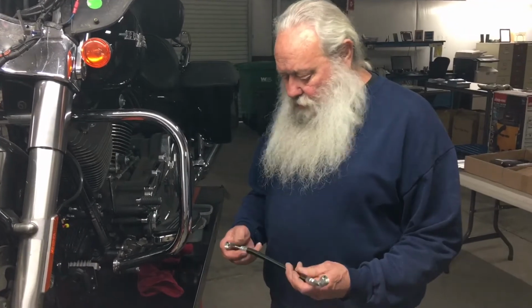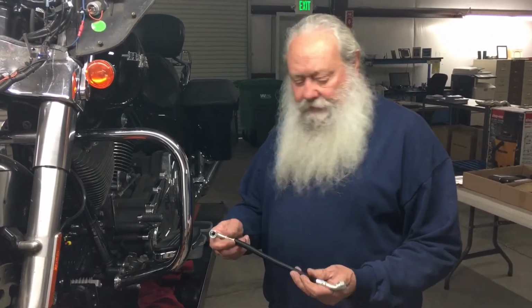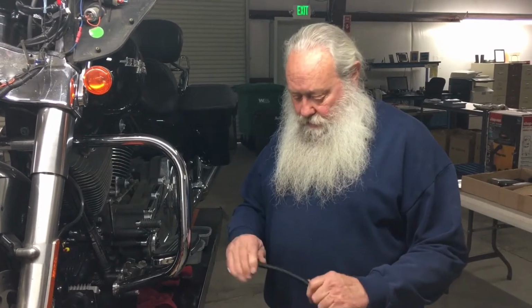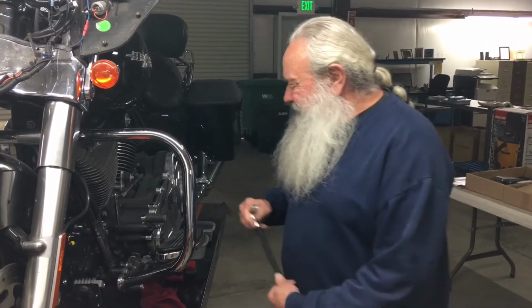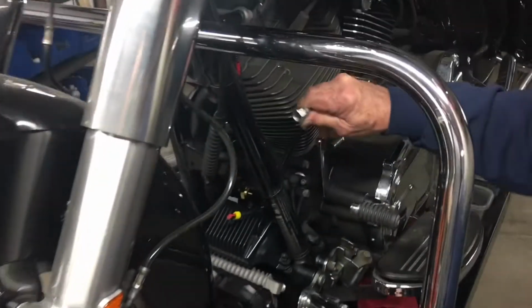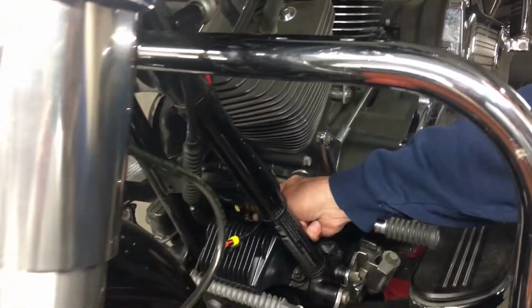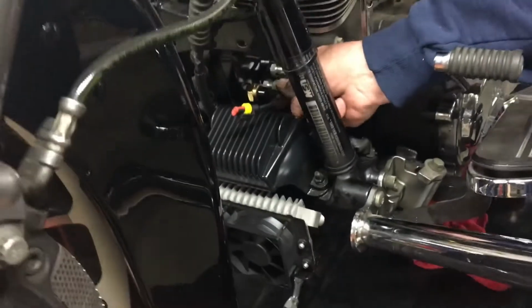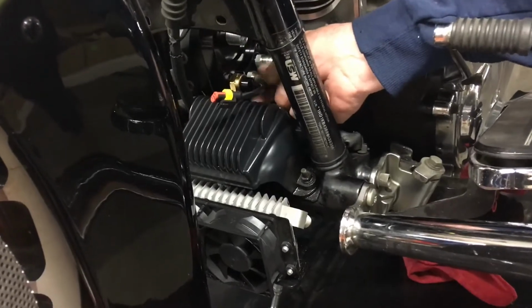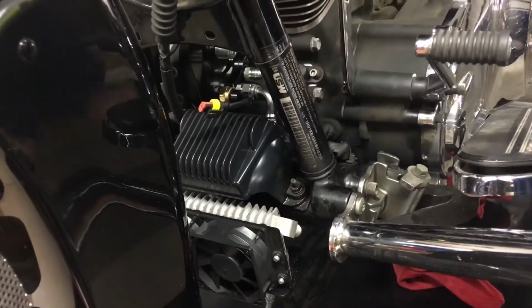So, first hose we're going to put on is the RFB 207. That's got the 90 and the 45 on it. So, loosen them up, wiggle them around. And then we're going to come in, we're just going to drop it straight down here between the motor and the voltage regulator. And we're going to install it on the front fitting by the thermal switch. Okay, and just let it hang down.